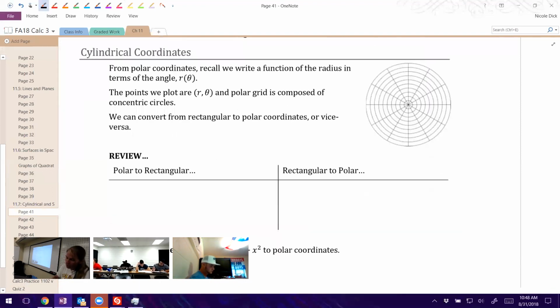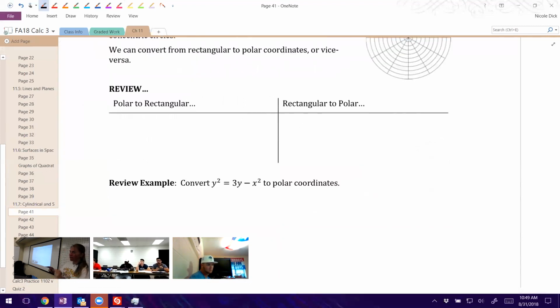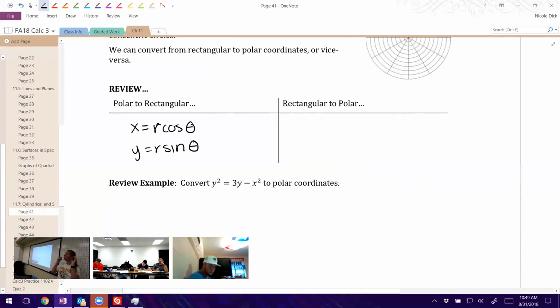Okay. So polar coordinates, like we said, they take r and they take theta. R is talking about that directed distance from the origin, and theta is talking about some kind of angle. Does anyone remember how we convert between rectangular and polar? R cosine. Yeah, we remember that. So that means y equals r sine theta. And that comes directly from trig. I mean, that is just taking a trig identity and just rewriting it a little bit there.